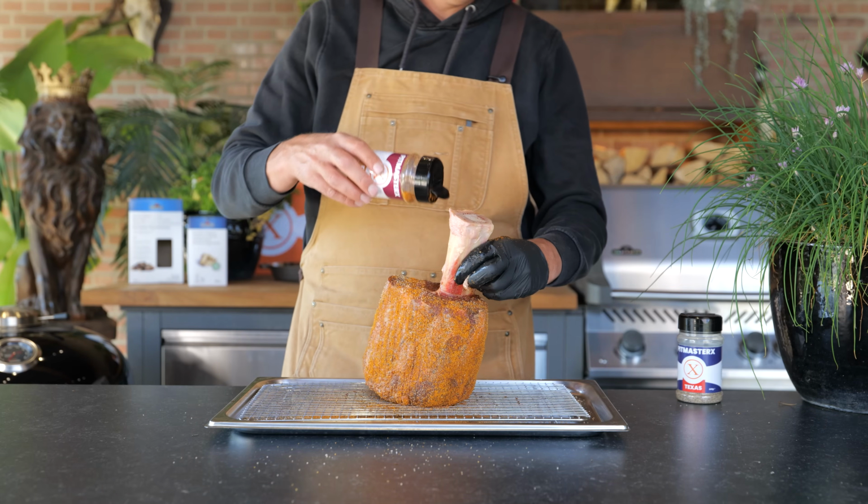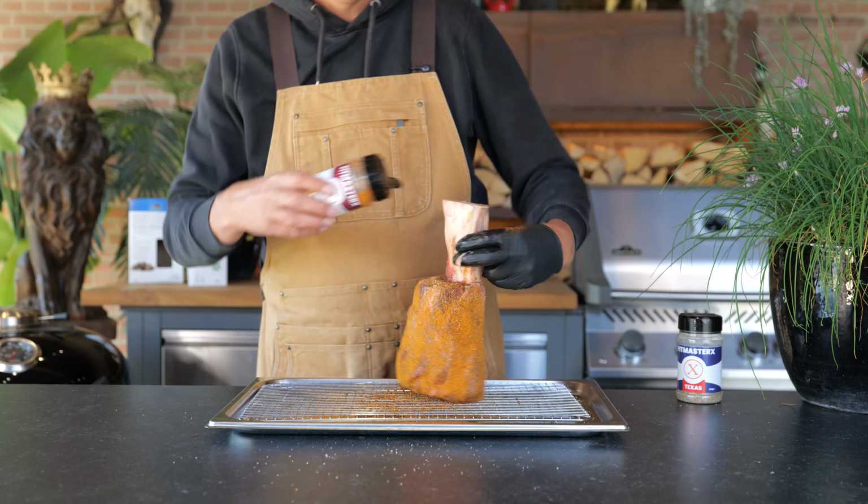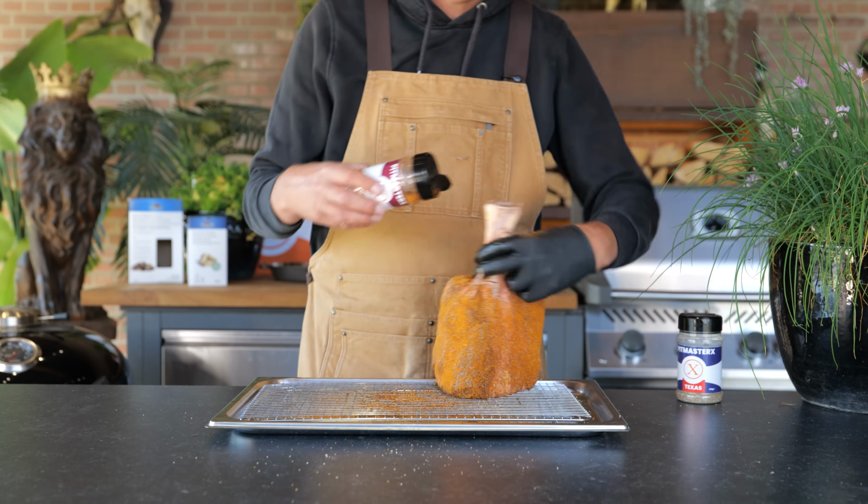Look at that. I'm going to give the beef hammer about 15 minutes to soak up all the flavors from the seasoning and to make sure that the seasoning sticks to the meat. And in the meantime, you and me, we're going to fire up the Napoleon Kettle Pro.